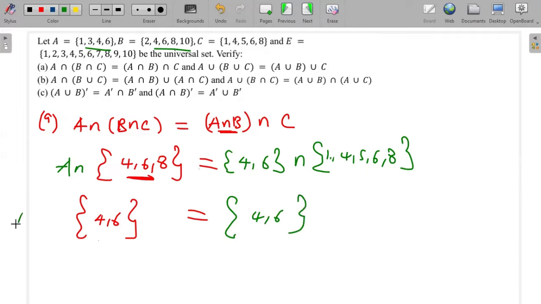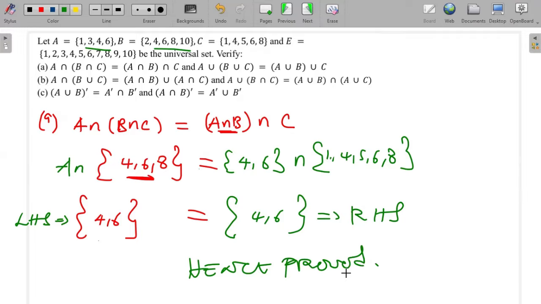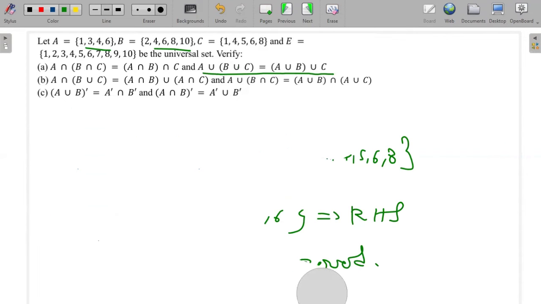So you can see that on the left-hand side here, okay, I found the same thing as the what? The right-hand side. So hence proved. Okay, hence proved there. So the left is the same as the right. So we've just proved the first associative law that has intersection. So we should also prove the other part, this one here now. So that one has union and union. Okay, so let's erase this.